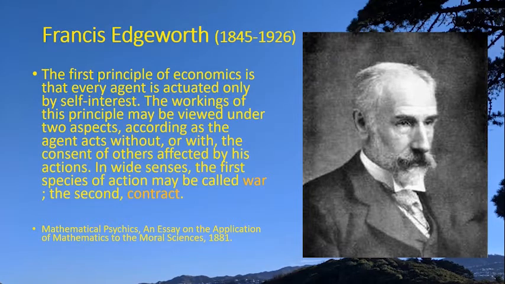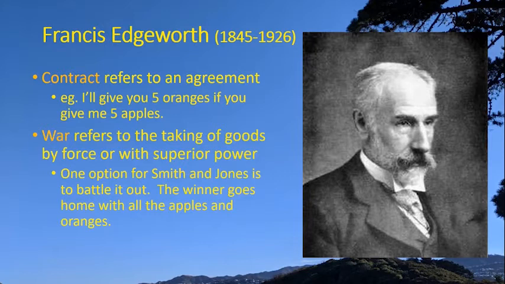The workings of this principle, though, may be viewed under two aspects, according as the agent acts without or with the consent of others affected by his actions. He says, in a wide sense, the first species of action may be called war, and the second might be called contract. Now, what does he mean by that?